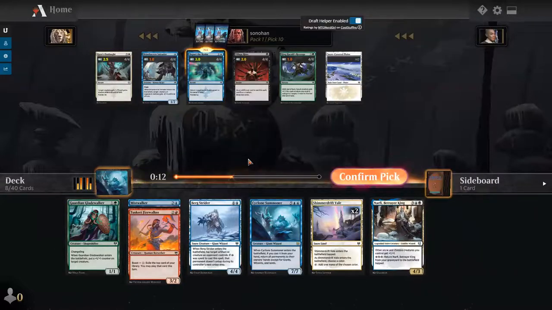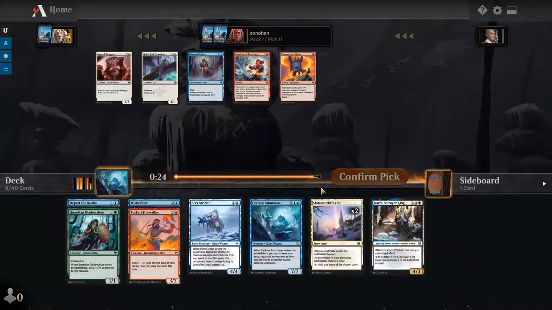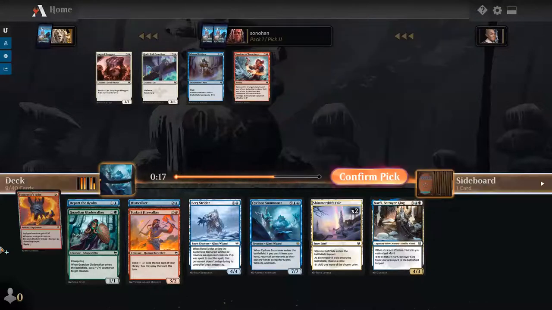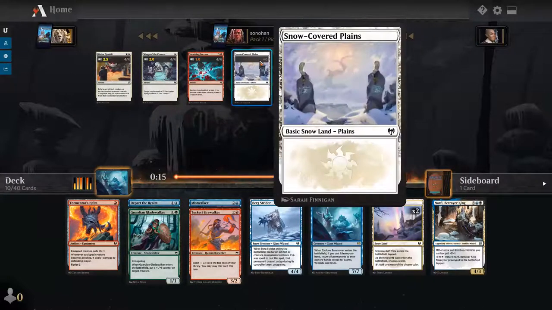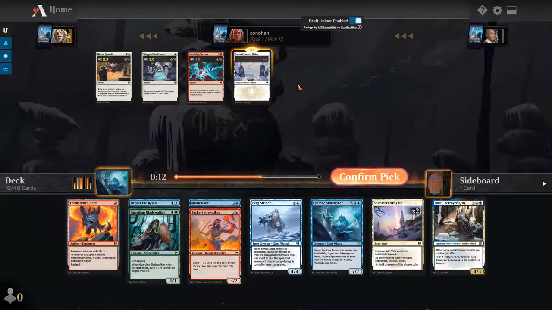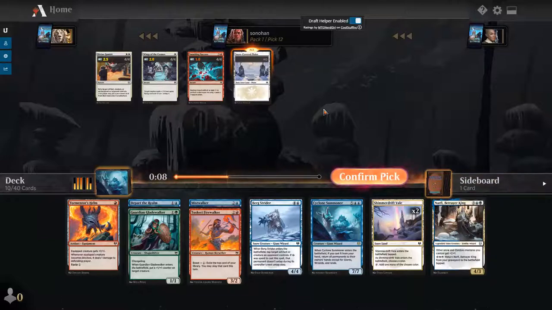So that was the pack where we thought we would get Depart the Realm, I think. Yeah, this Depart the Realm is fine for a deck like this. Now we have Mists of Lajara and a Helm. I'm going to take a Helm and be very happy with that. So Snow-Covered Plains with Fall of the Imposter is the only white card.